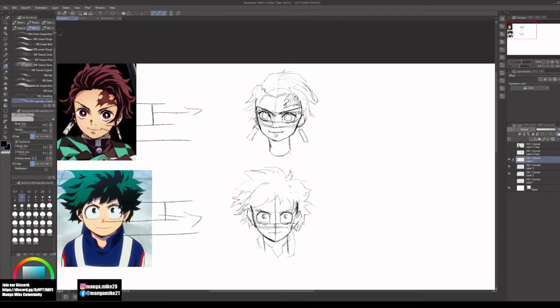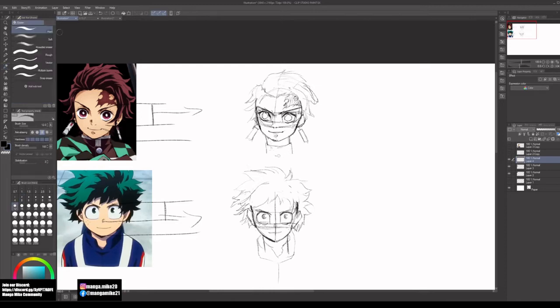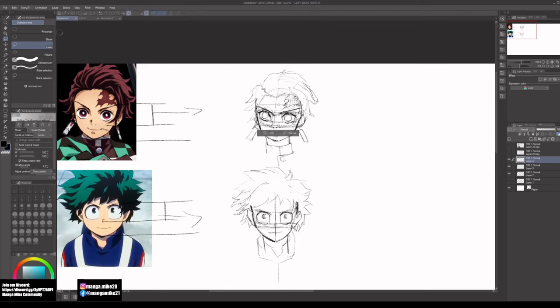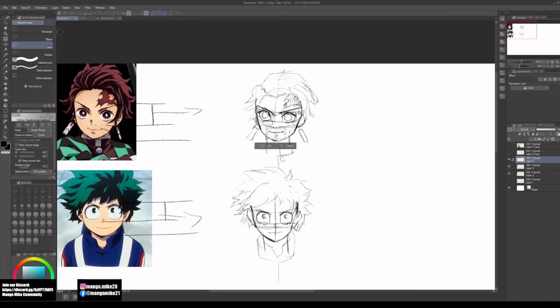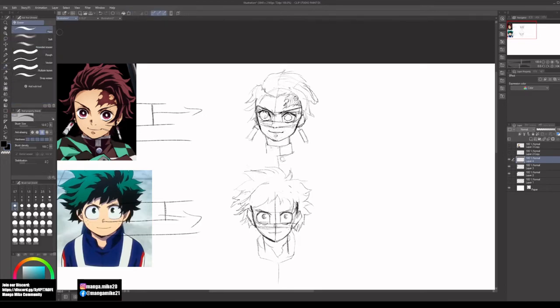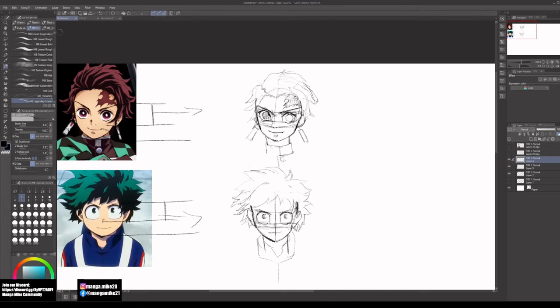The next thing I'm looking at is where the heavy weight is due to shadow and overlap. You can see this with Tanjiro in two areas, the chin and the nostrils. The reason why the nostrils are even present is because they are some of the darker spaces on the face. For Deku, the line weight is heaviest on the chin and on the sides of the head. The reason for this is both shading and the overlaps between the chin and the neck and the side of the head and the ears.